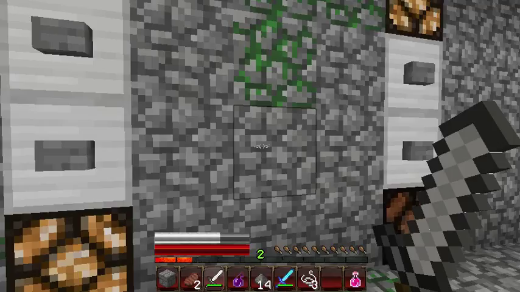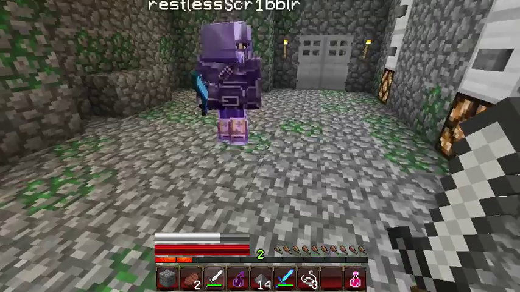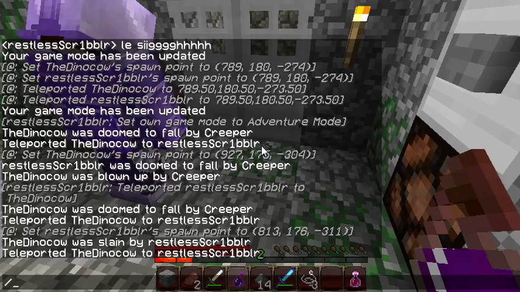Why won't these freaking lights stay on? Can I just break down the door? Do you want to break down the door? Let's break down the door. Yeah, let's do that. Punch the brick. Oh, come on. It won't let me punch it.